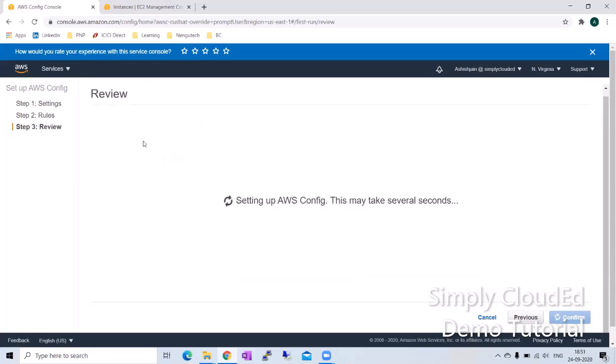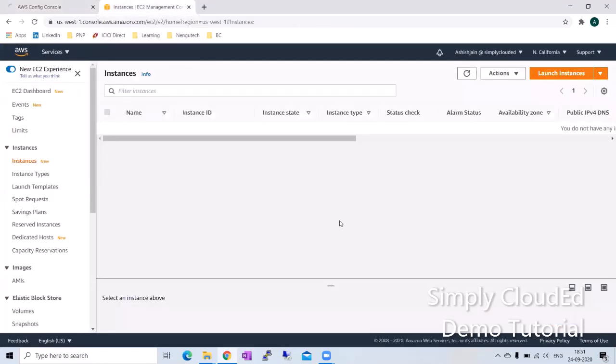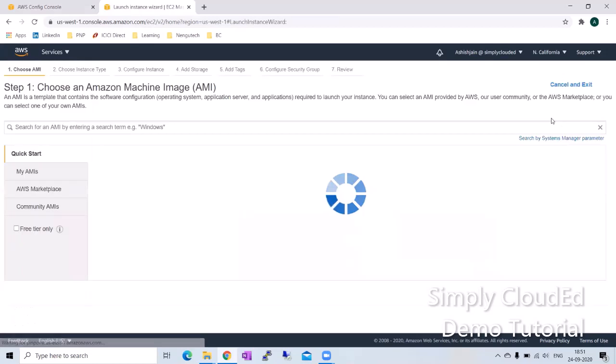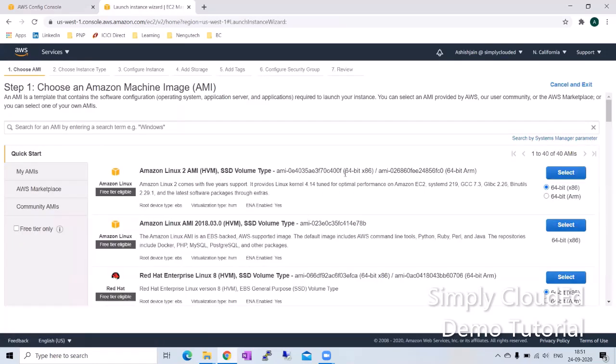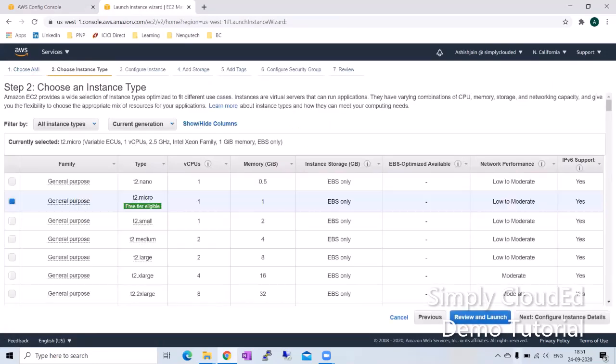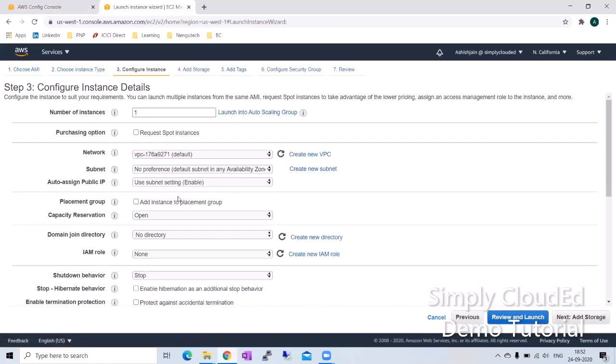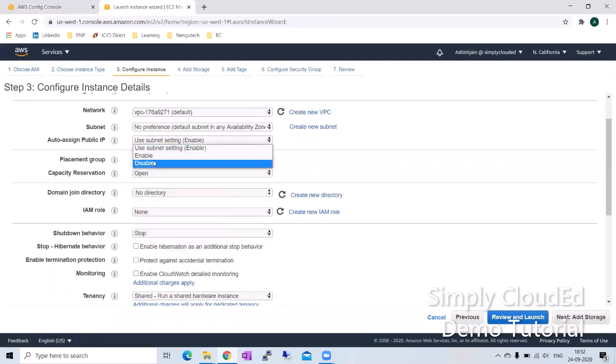While this sets up my AWS Config recording, I'll go to the instances and I'll try to create a new instance with the settings that I prefer. I'll go to the EC2 instance dashboard and click on Launch Instances. I'll select Amazon Linux 2 with all the default settings, except I'll disable the public IP of the instance and I will ensure that detailed monitoring is disabled.